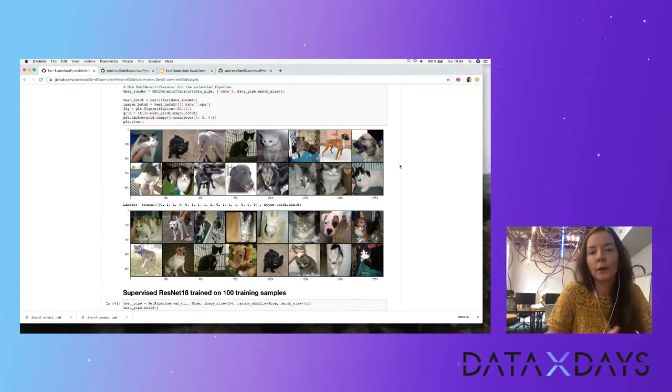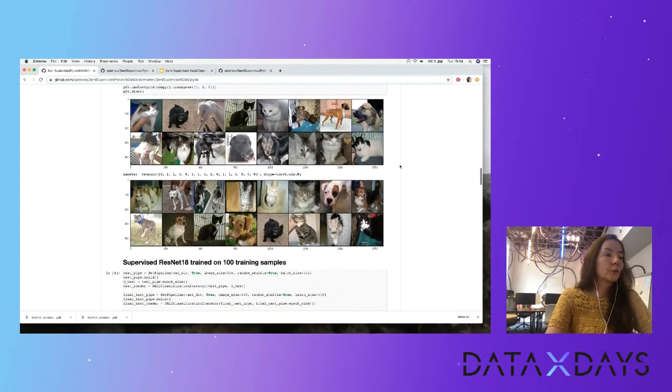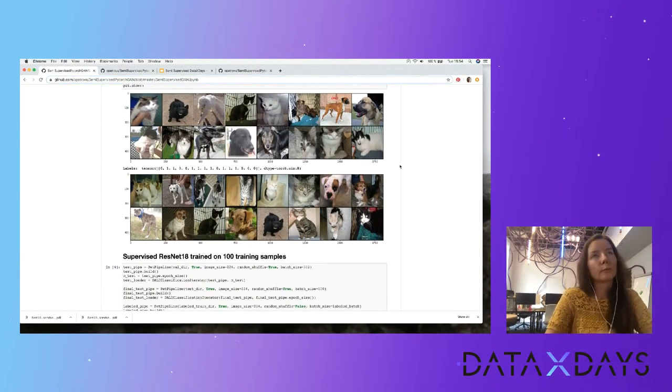And now what we're going to do is try to learn to classify the images based on only 100 labeled pictures. So 50 dogs and 50 cats, which of course is not much. There's of course the random benchmark, the 50%, which is randomly choosing them. But the next best thing we can do is to train a regular supervised model on these images.